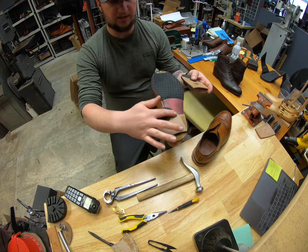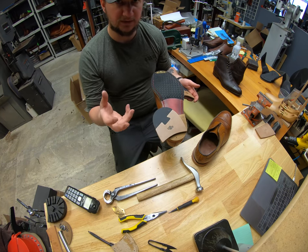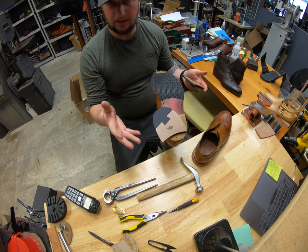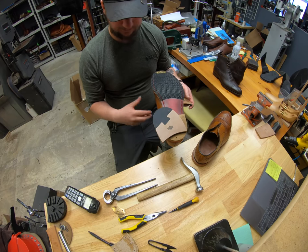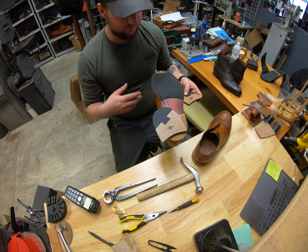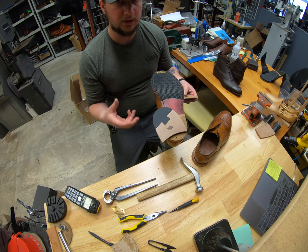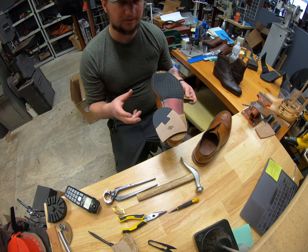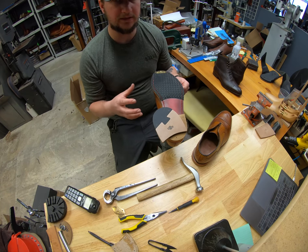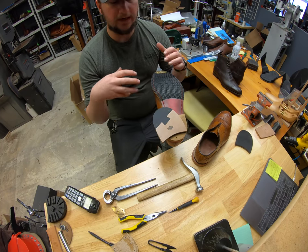We just put a light coat of Saphir products just to give it a seal basically with the waxes, and you may end up with two different shades slightly. It's very normal. It's leather after all. It reacts differently during the oak bark tanning process in color, but the main goal that JR leather is after is to make sure that there is a consistency with the durability of the leather and how it's tanned.